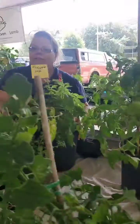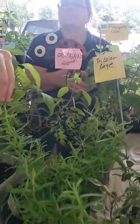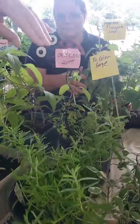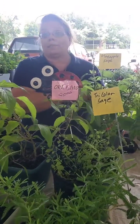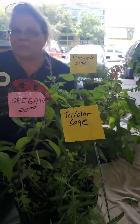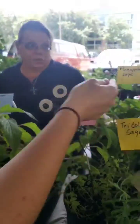Then we also have a variety of herbs. Yeah, I see lavender here, some tricolored sage. These are really unique varieties. And then what's this one back here? Pineapple scent. So that's a different one also. Is that an herb you would eat or is that one more for show?